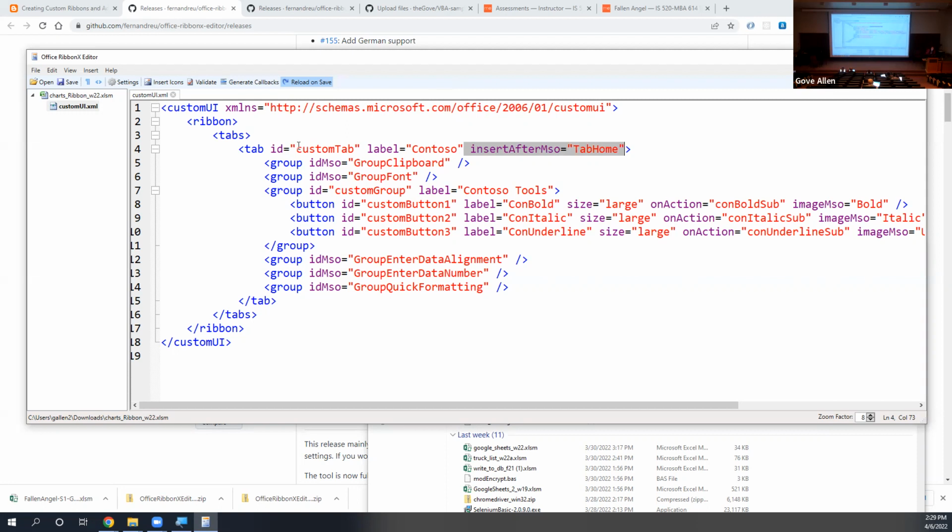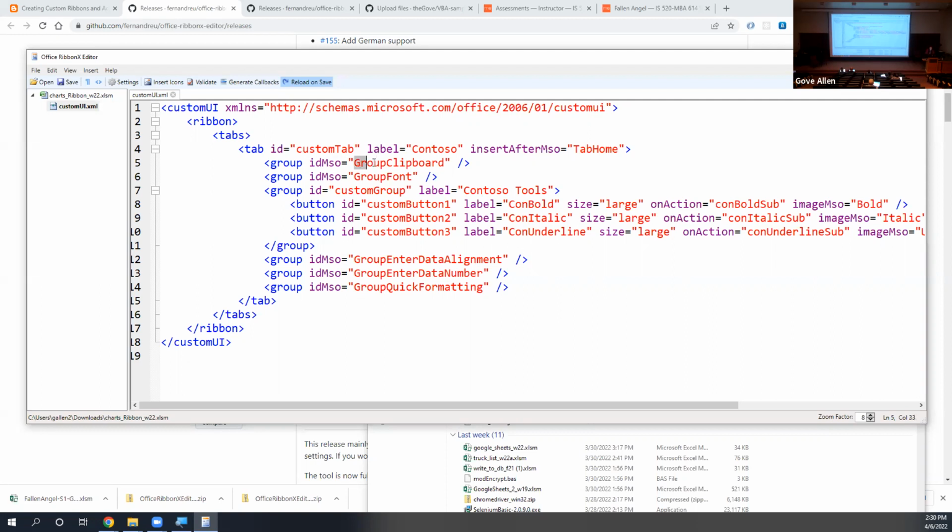Now, what this one is saying here is, all right, I'm going to bring a group onto this tab. And you've seen the groups, maybe you've never paid attention to, but when you go to a tab, it's got different sections. They have a little label under it and a separator bar between them. And that's what the group is. Now, this group says ID MSO. What does that mean? Am I making a new group here? No, I'm just saying there's already a group defined somewhere in the ribbon. I want that group on this new ribbon.